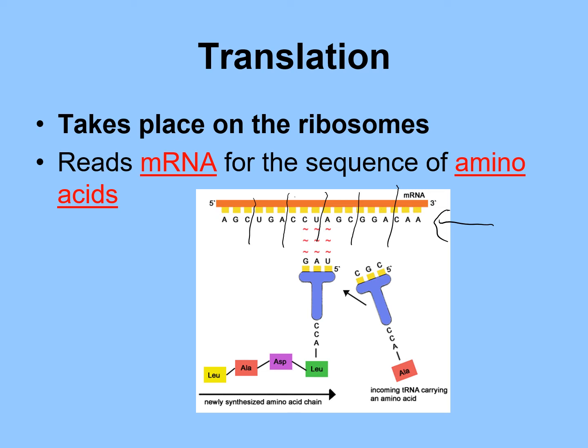Remember, there's 3 steps to everything. There's 3 letters in a triplet, there's 3 letters in a codon, there's 3 letters in an anticodon. There's 3 steps to making DNA. There's 3 differences between DNA and RNA. There's 3 kinds of RNA. There's 3 steps in making RNA. There's 3 steps in making a protein.